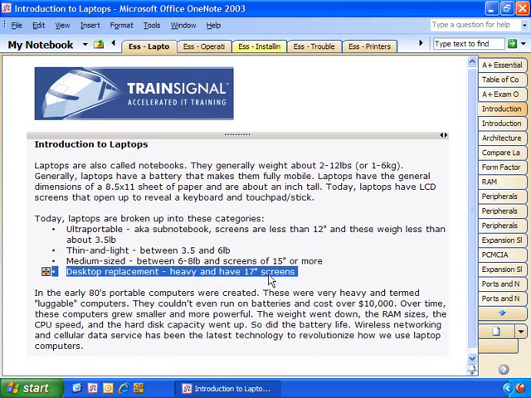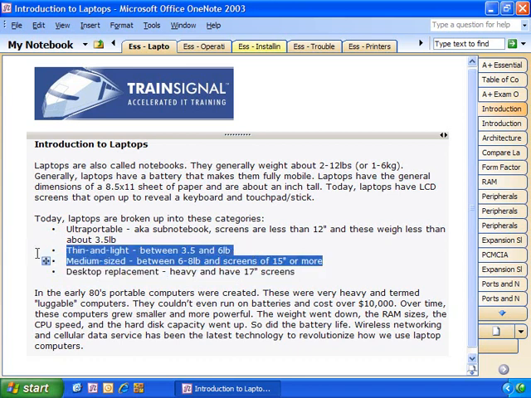So desktop replacements, because of their big screen, might have a lot more power, might have a lot more expandability. They're also going to weigh a lot more. Not something you want to carry around with you every day, but they are portable because they have built-in batteries and keyboards, LCDs, and mice. Most people today, I think, really are choosing either the medium size or the thin and light. And some of the medium size over time, even with a 15-inch screen, have gotten down below 6 pounds. So laptops just keep getting smaller and lighter and more powerful.